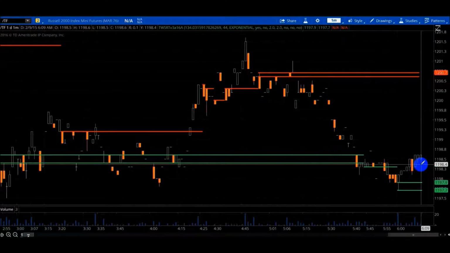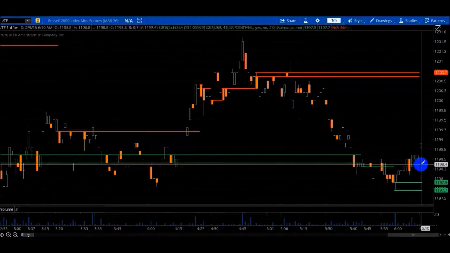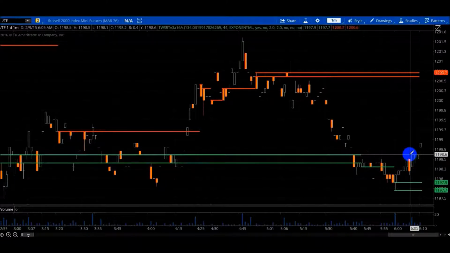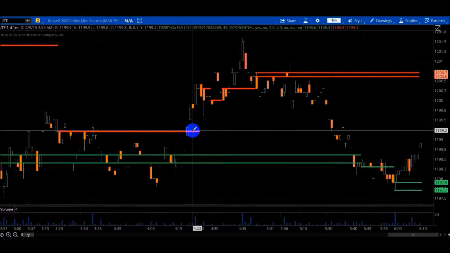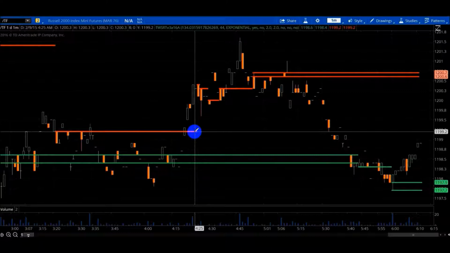How long have we been in this trade? It says 6:09, so we've actually been in it 3 minutes because, like I say, we're running triple the speed. Okay, took a nice little pop up, which indicates that this bullish move is going to continue. It broke through this zone here, and the only thing we need to be concerned about is this bearish support zone right here. It may hesitate there. And that's kind of a way we can define these. These are zones to watch to see how price is going to respond.